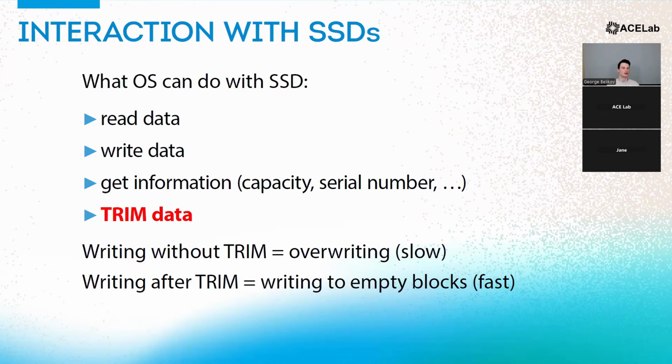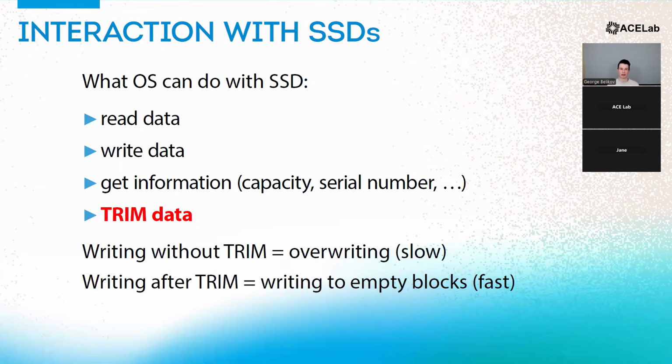What can the operating system do with SSDs? Obviously, it can read the data, it can write the data, it can get information from the SSD, like capacity and the serial number, and most importantly for us as data recovery engineers, it can trim the data. A lot of modern motherboards and modern versions of the Windows operating system have the possibility to trim the data on SSDs. Why has this trimming operation become so popular?